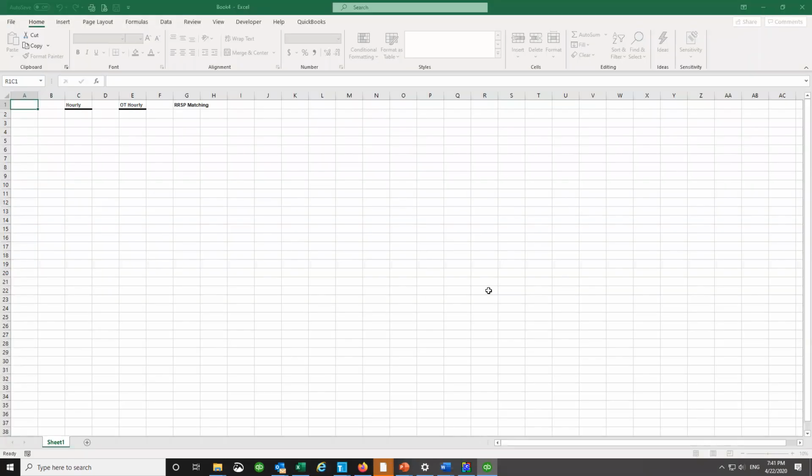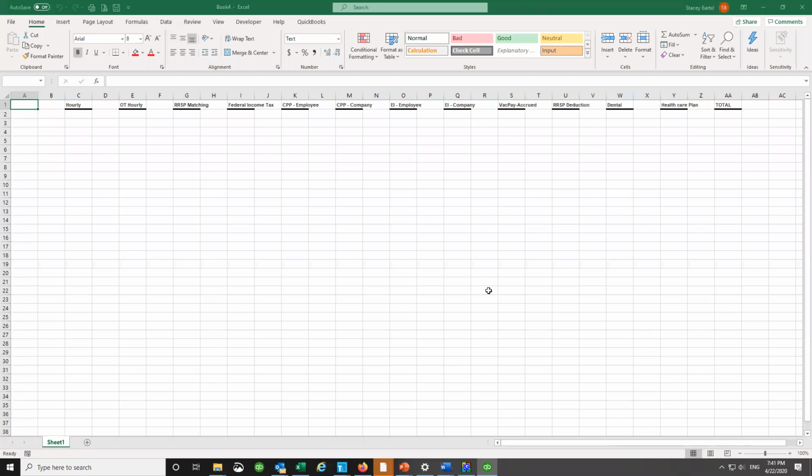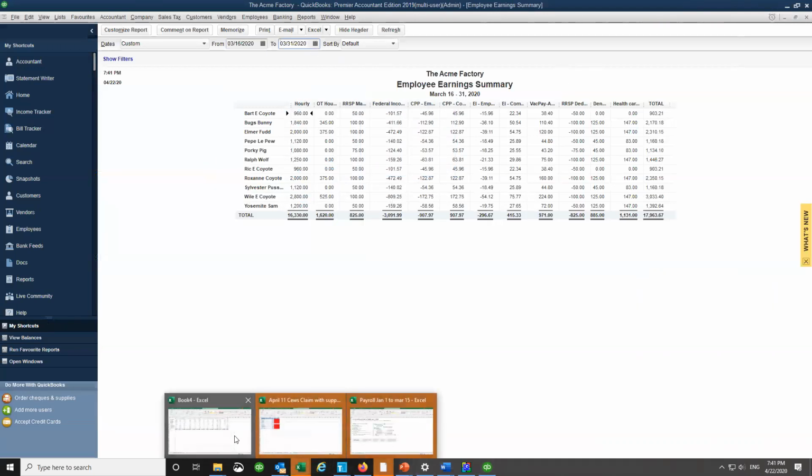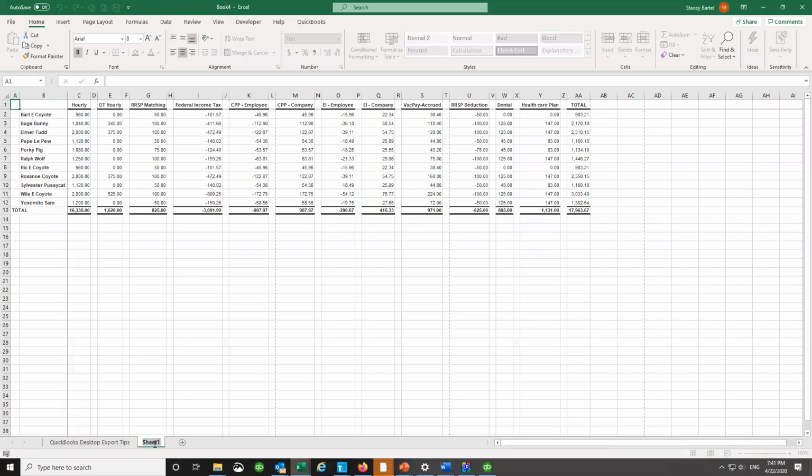Now, you should have kept a separate report. Honestly, you should have kept a separate report when you did your payroll submission on April 15th to determine how much money you reduced it down. I'm going to show you, if you did not do that, you put it in here. Now, if you weren't aware of the 10% subsidy or you missed it, then at that point in time, we would enter 0. So in this case, what we're doing is I'm going back into here. This is March payroll reduction.